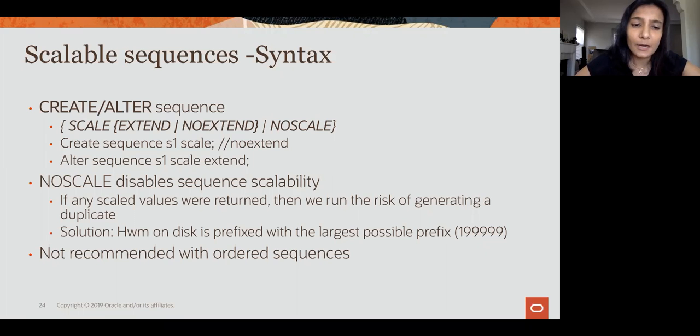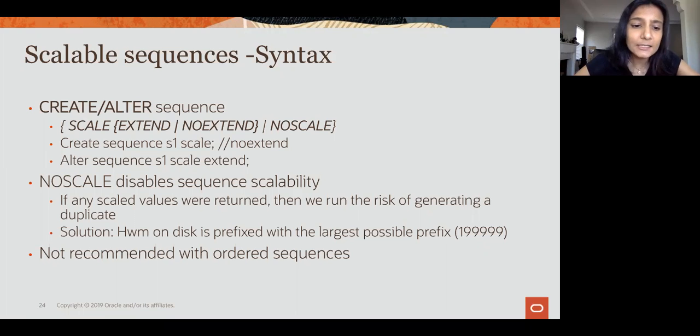So now that we've marked it no scale, as the sequence keeps incrementing, it could reach a point where you're incrementing the sequence into the space that was used by the prefix. To avoid this, as soon as we mark a sequence no scale, we update the high watermark on disk with the largest possible prefix, just to ensure that anything you produce has to be greater than this. So the step clearly reduces the sequence space, and you have to use some caution in altering from scale to no scale.